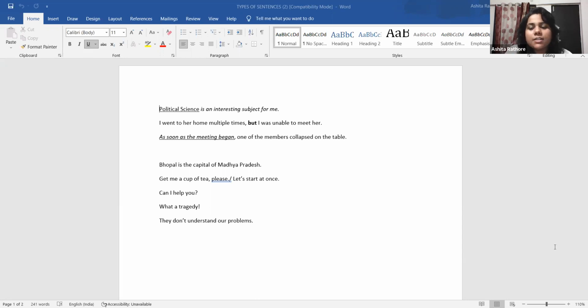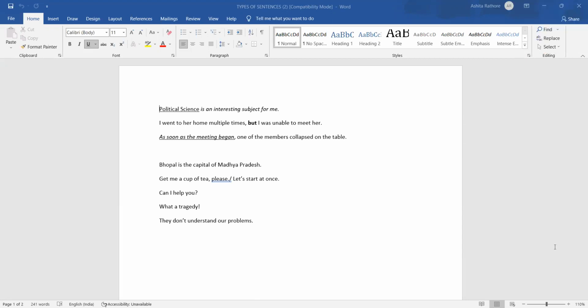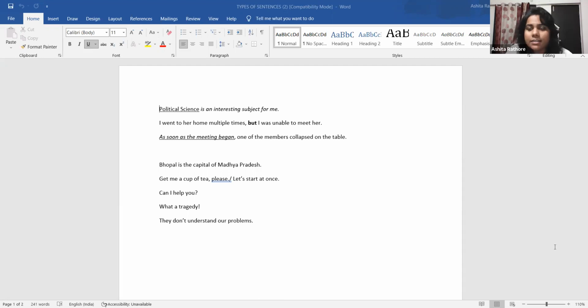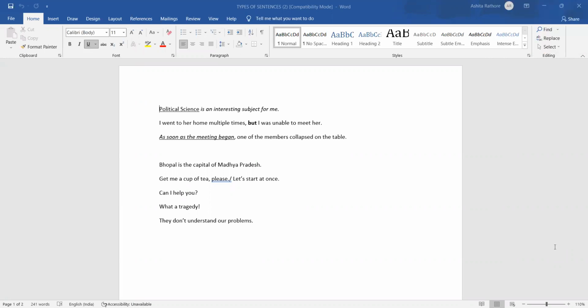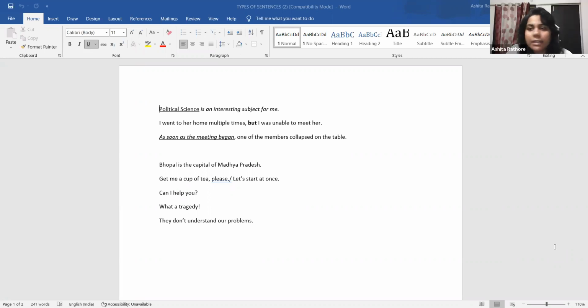See, independent clauses are what? What is a clause? A clause is a sentence that has a subject and a verb and an object. Subject verb agreement होता है, उसको हम clause कहते हैं. ठीक? And what is an independent clause? An independent clause is basically a complete sentence. Yes, because it is a complete sentence. It does not require anything else. It does not depend on any other part of a sentence to complete its meaning. So that is known as an independent clause.